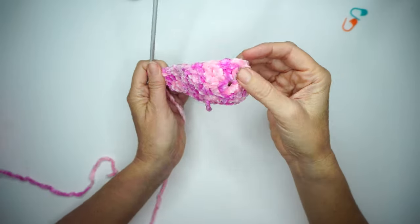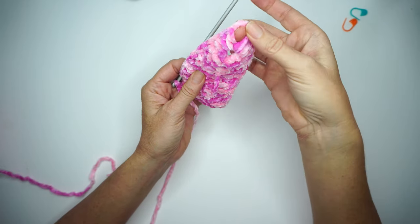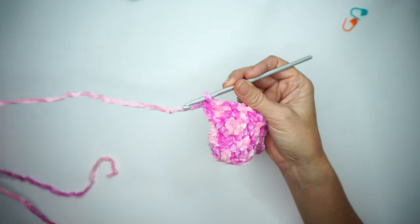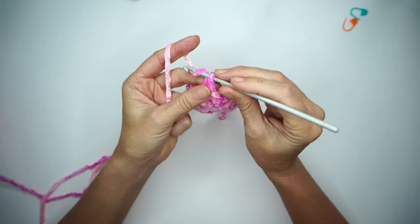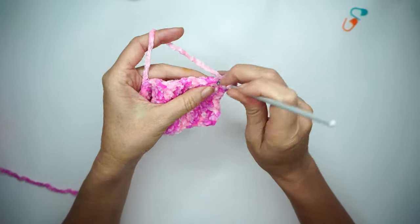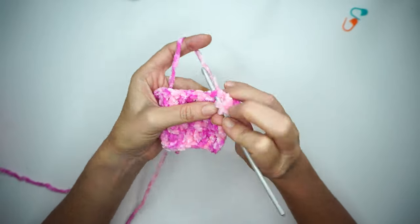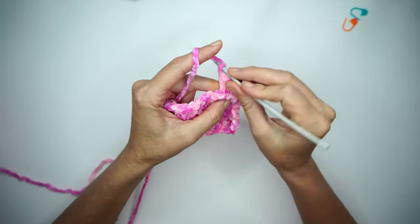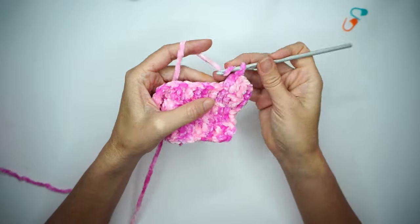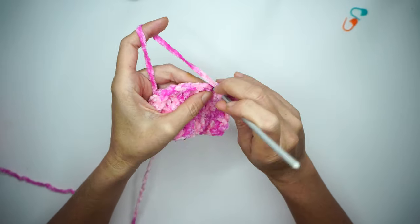And then we're going to make the next row. The way you count rows, you can count here. So I have two little holes here, so two rows. And then I'm going to start the third row again with two chains, turn my work and repeat that same thing we did before. I'll be making five rows because I'm making a cup that you can use for a B or C cup. It's going to be this size.